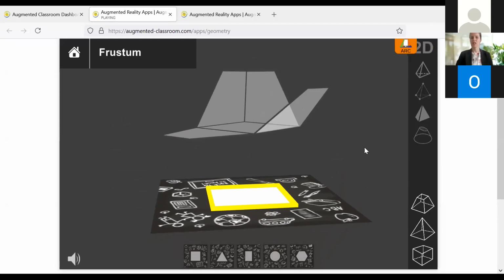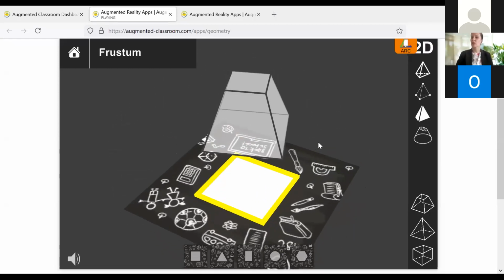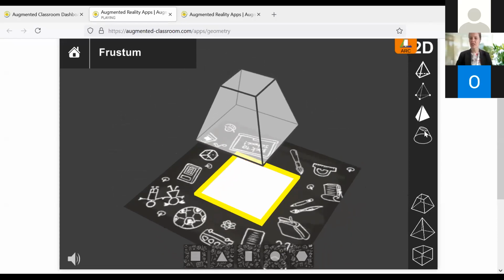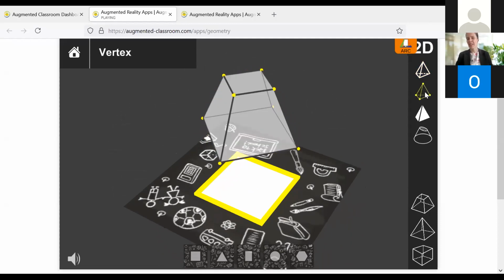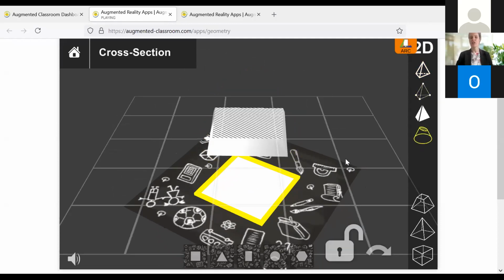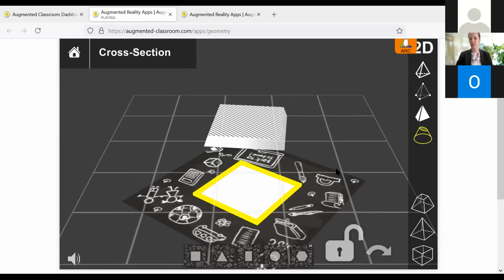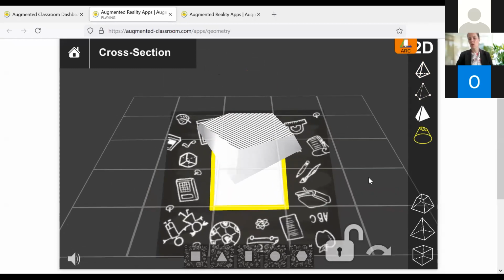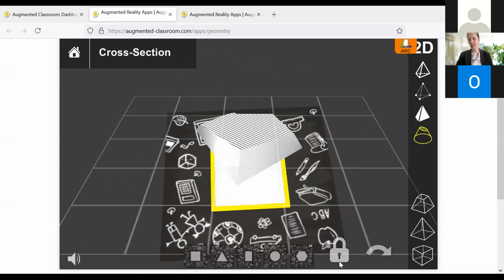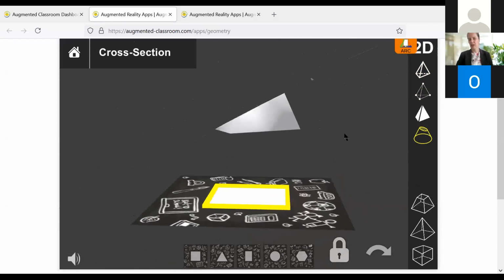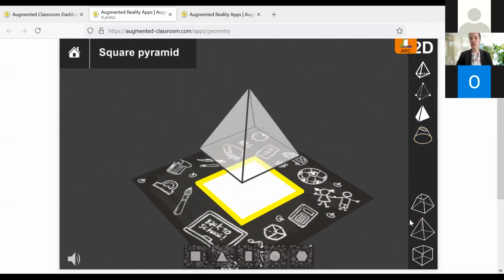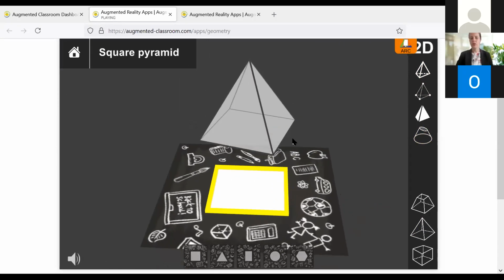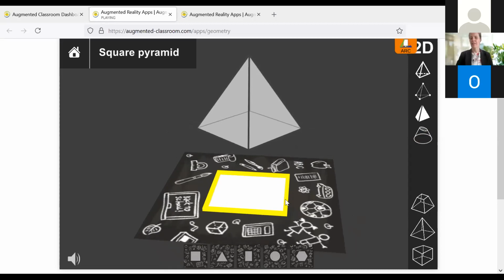3D dimension. You can teach students about 2D, 3D. You can help them understand how the edge looks like, vertex. You can go also in cross section where they can explore this part and then lock it so they can manipulate and see from different perspectives, as well as they can learn about all the 3D models that have a square-based aspect.